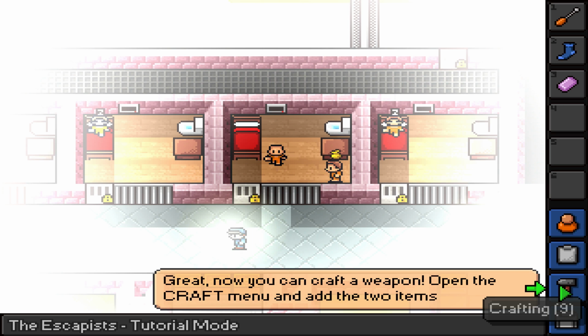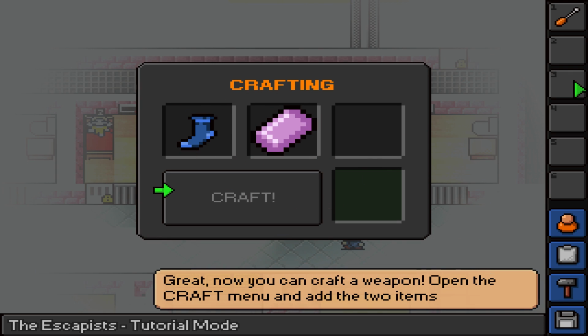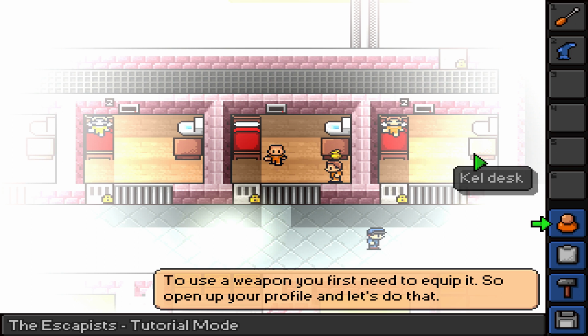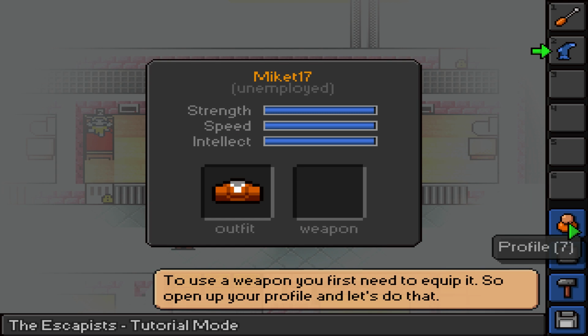Let's crack open the crafting menu. You can also press the number 9 key on your numpad to get into that. What can we craft? Let's put the sock in there and the soap in there and see what happens. Oh, we've put the soap inside the sock and we've made a sock mace. Excellent for clocking people around the head with. If we left click that, we'll put it in our inventory. We then need to open up our character profile, and you'll see that there's a slot there for an outfit and a slot there for a weapon.